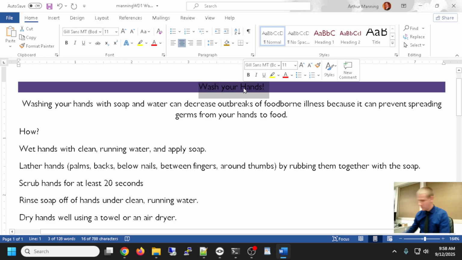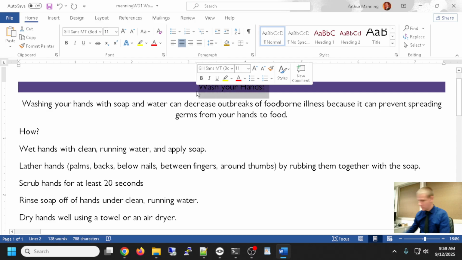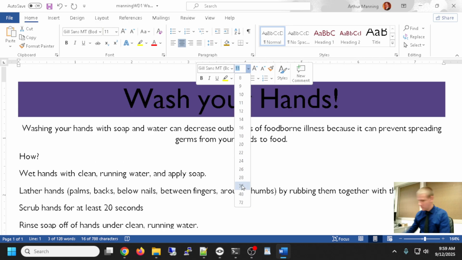Triple click, select everything. Or click and drag through to select everything. Now we're going to change the font size to 36. I can come over here and choose my font size here. Or did you notice a little menu pops up when I select it? If that pops up, I can change the font size there to 36.